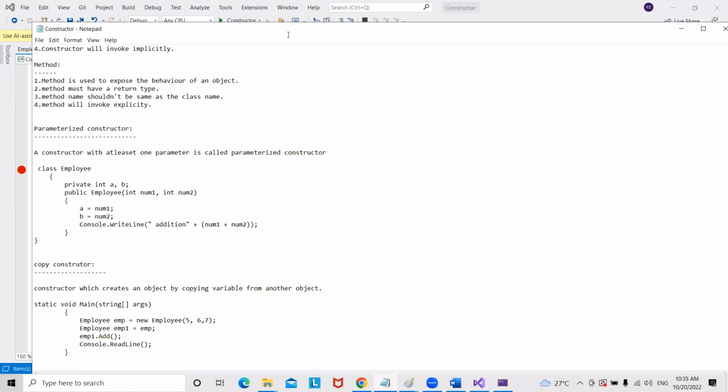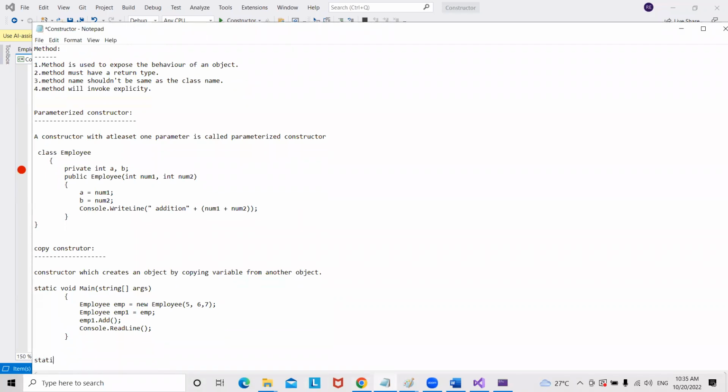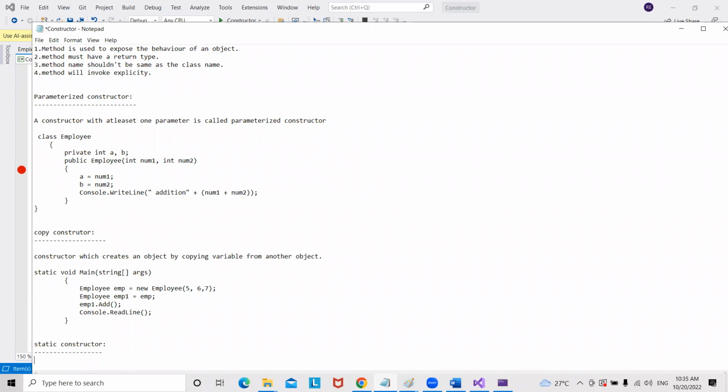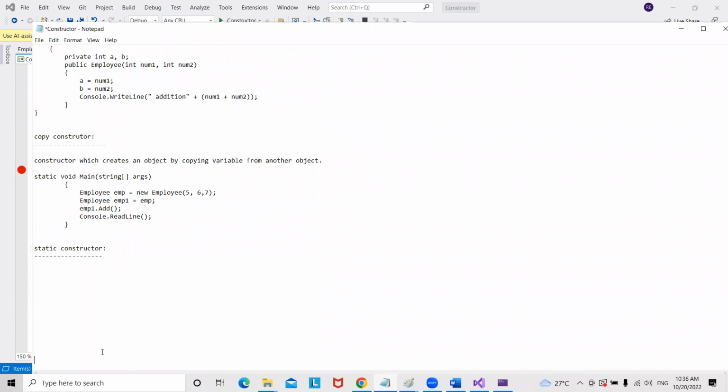Yeah, fine. So the next topic is the static constructor. What is a static constructor? Here is some main, important thing, a main interview question as well. Before taking anything, we should explain static versus non-static.